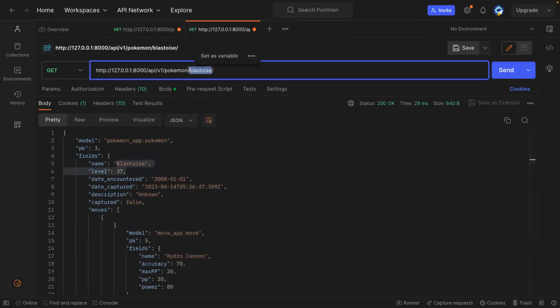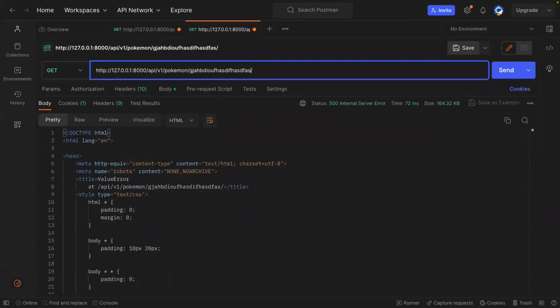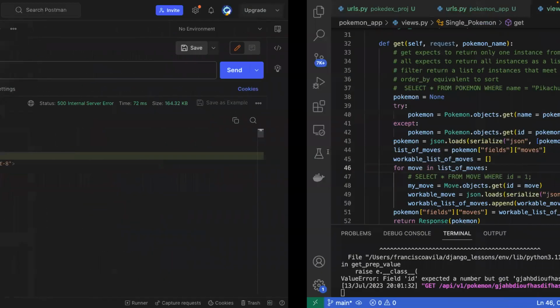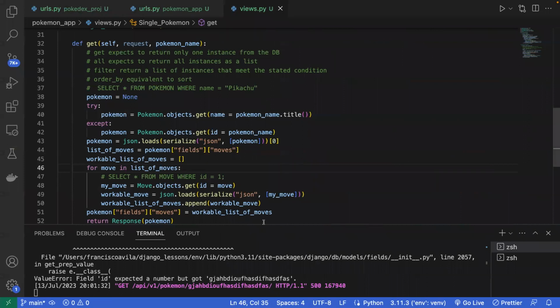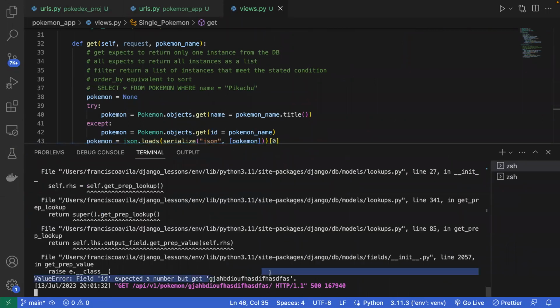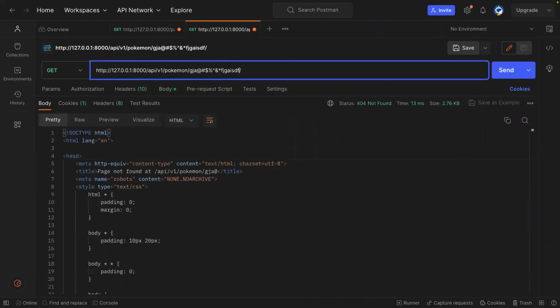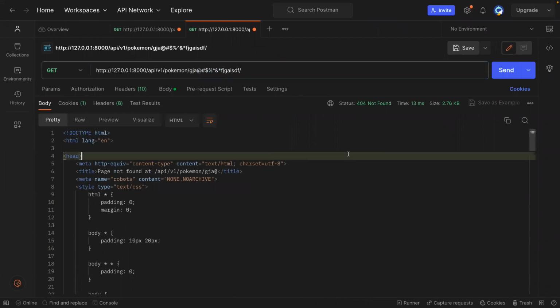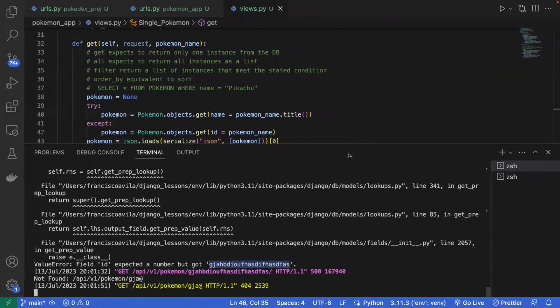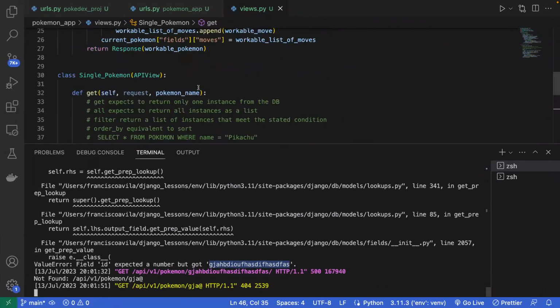What happens if I put in a bunch of stuff in there? Now when I send it, I get an error. It comes back as a 500, and this is happening because it can recognize any type of string. Let me see if I put special characters in there as well and see if I could get a different failure. Okay, there you go. Now I put special characters in there that can't be handled by either string or by my regex. Because it's not handled by my regex, it's saying this endpoint isn't registered, I have no idea what it is, so it's returning a problem at that point.